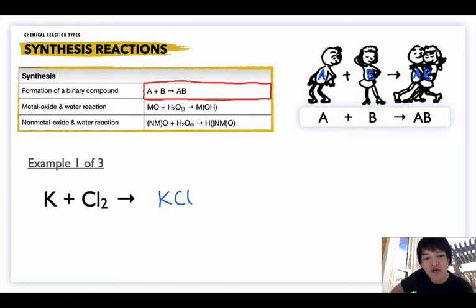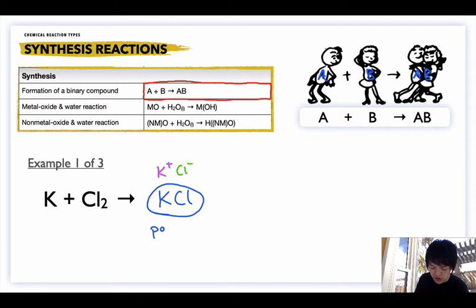Okay, now I just wrote potassium and chlorine, but I want to make sure I check to see if this compound is written correctly. And we can check to see the charges. Do they cancel out? We should know that potassium is a +1 charge. We should also know that chlorine is a -1 charge. You only need one of each ion, so KCl is correct the way it's written. It's not supposed to be KCl2. So we look at the charges to see if it's correctly written. I'm going to go ahead and write the names of these compounds as I'm doing them. You don't really have to do this, but I do encourage the practice.